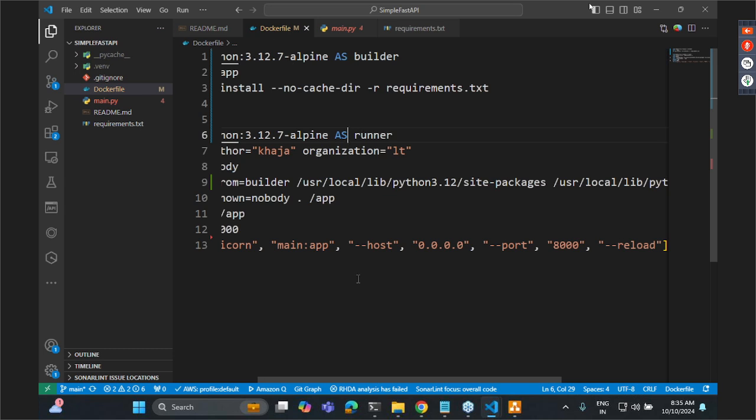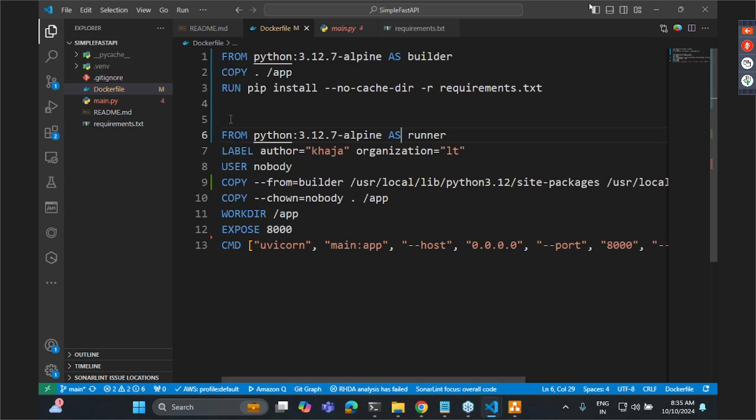So for example, if I want to run some tests and generate test reports, I might create one more stage, which is called a tester stage. And in that stage, I'll run all the unit tests. So as a DevOps engineer, I'm doing only one command, docker image build -t, and then give the image name. It is building the code, running test cases, generating everything. And then I get the results. And I basically get the slimmest version possible. Okay. That is achieved only with the help of this.